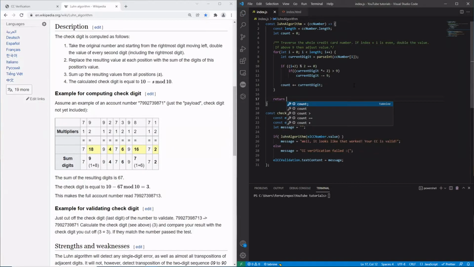And then, after we go through the for loop, all the way at the bottom, I'm just going to do a return. And if you're familiar with the modulus operator, this is known as a mod 10 algorithm. If you've done computer science like me, and you've been in college, you know all about how modulus works. If not, don't worry, you could just Google it. But it's basically just seeing if the number is divisible by some number. And in this case, it's 10, which is why they call it mod 10.